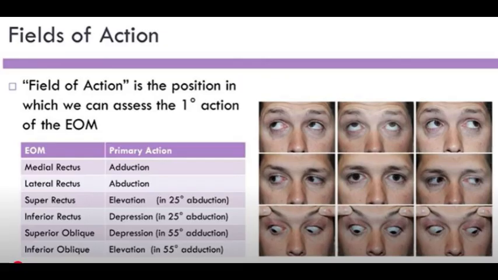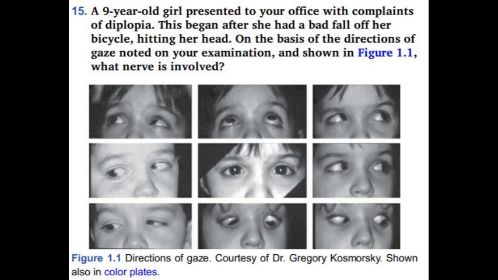Now, generally, we don't use this. Neither do we use this. Using these, they won't really tell you which of the muscles is affected. They will not really isolate the muscle. And why? The reason is because this depression can be caused by both the superior oblique and at the same time the inferior rectus. So it won't really give you a good idea of which extraocular muscle is affected. So that being said, let us go back to our question.